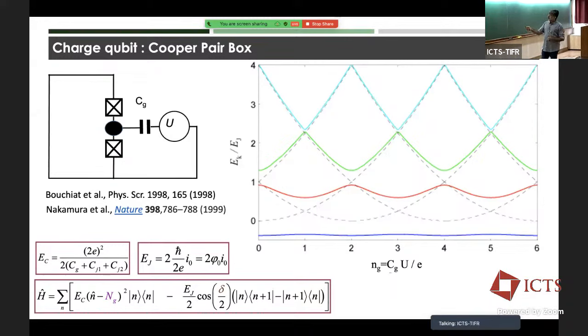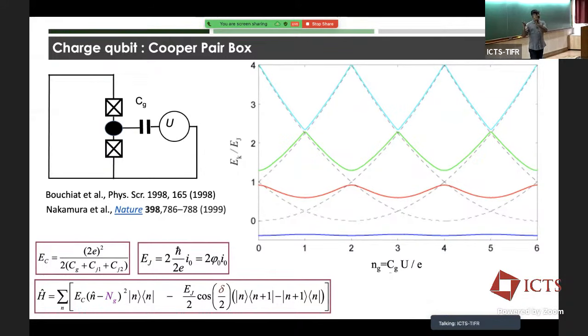But at these points where the energy levels become degenerate, the Josephson tunneling element here breaks that degeneracy and gives you this splitting here. So these levels have now been distorted, and there's one level which is pushed up, and there is one level which is pushed down. So here it's an extreme version of that, because this was created for a plot where EJ was quite large. But you can now see that the lowest two energy levels has this kind of spectrum. And as a function of gate charge, these levels actually change.